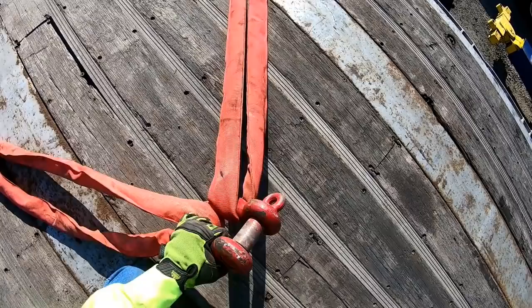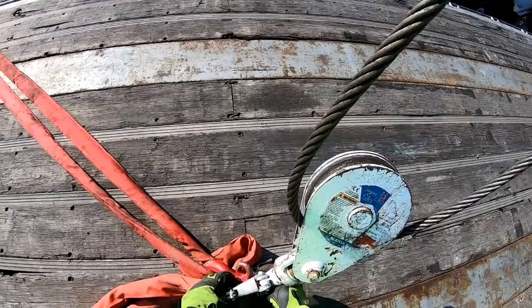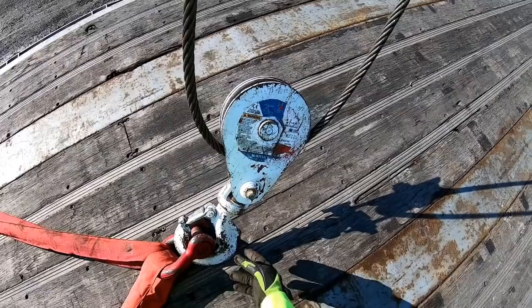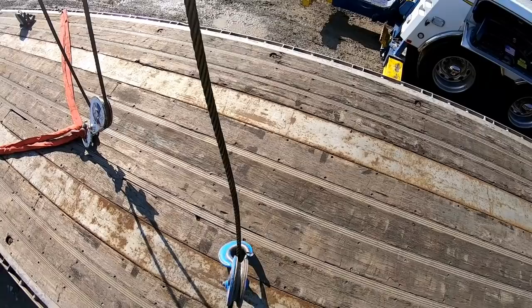Slings go into the rounded part of the clevis or shackle, and as always, the pressure point of the pin will be pulling down into the throat. You're probably going to have to roll the boom back for the initial lift.